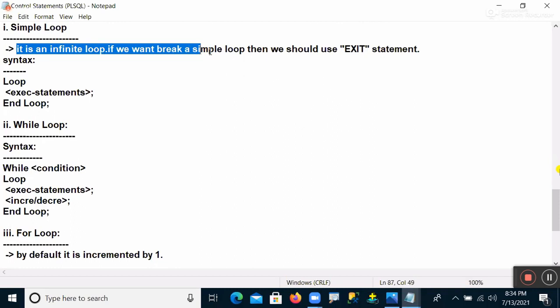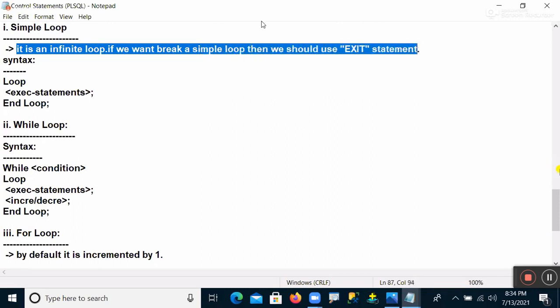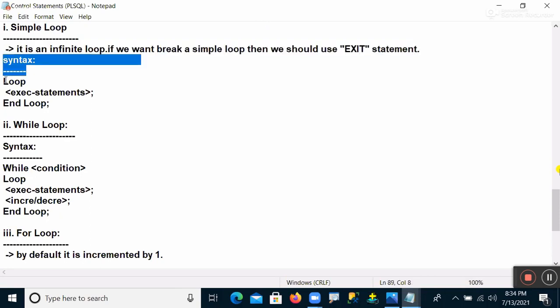If we want to break a simple loop, then we should use the exit statement. I already explained that. Whatever logic you write under a simple loop will be executed infinite times. The syntax is: simple loop, write your statements and end loop.